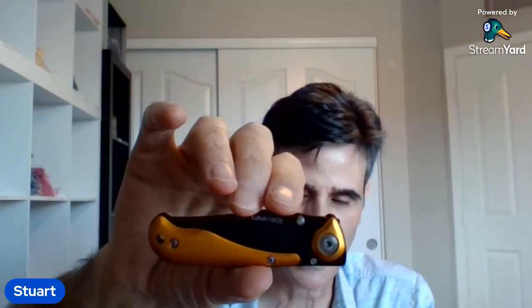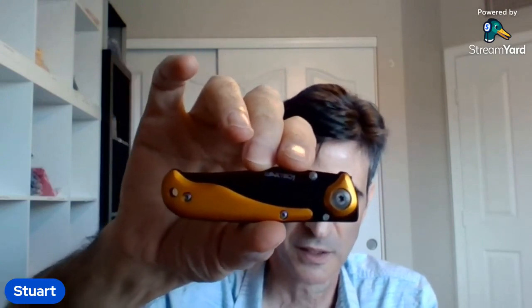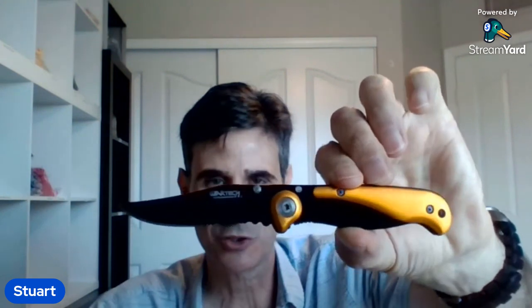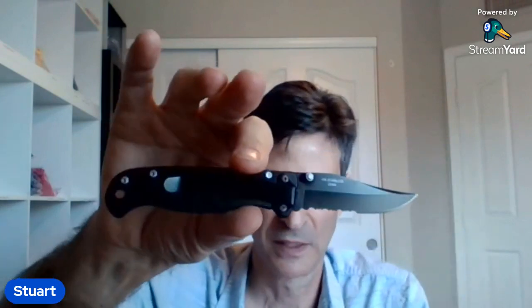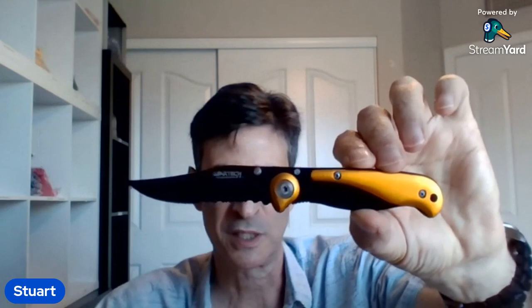This next one's a strange one. I bought it because it's so unusual. It's actually Wartech, which makes kind of M-Tech type knives, and I just loved how it looked, the black and gold. I'm originally from Pittsburgh, so maybe that's why. Probably. But it's a pretty unusual knife, and it's 440 stainless. I think this is from the 1990s. That's what the seller had it listed. It's all black on the one side. I just like the look of it.